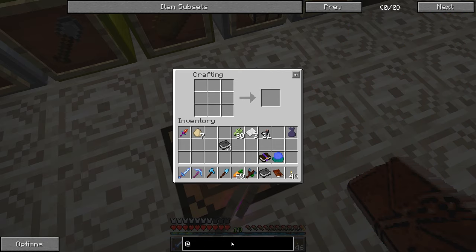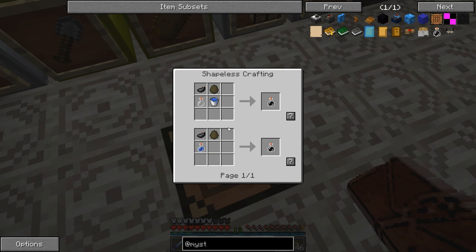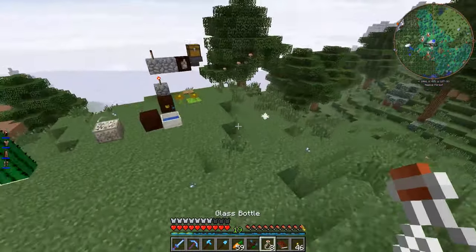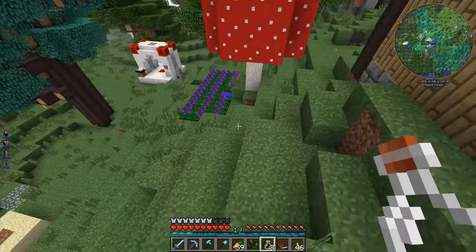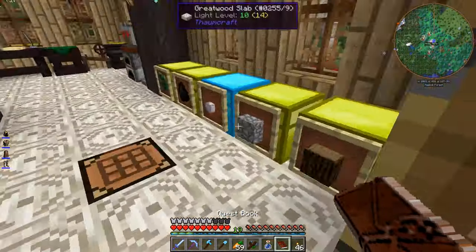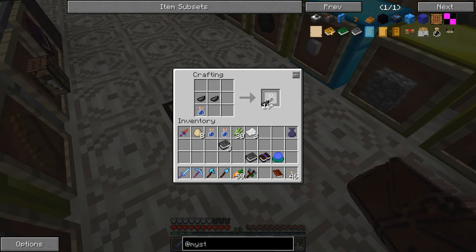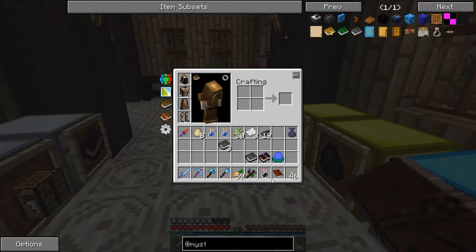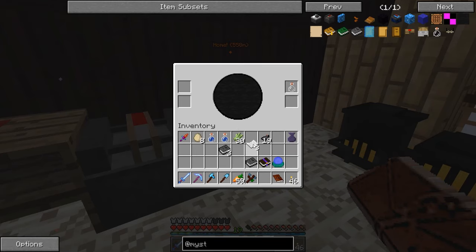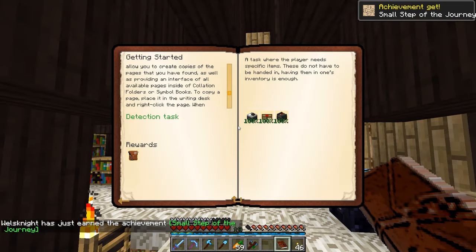So let's make some paper. To make an ink vial, it looks like I need a water bottle and ink. Okay, that's easy. Let's go make some water bottles — we can do that. Let's just make three of them. Then we'll put those in here and make an ink vial. That was the ink mixer, I believe. So black ink and a piece of paper gives us a link panel page. Okay, so we did that.